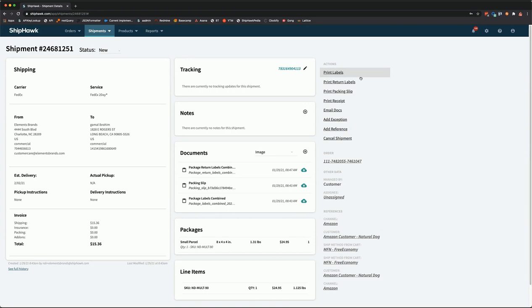The only thing that's a little weird about the way ShipHawk does it, or maybe it's weird about the way we do it, is that ShipHawk's definition of the term packing slip requires that shipping already be printed, the box already be shipped. But the way our flow is, we need to print those pack slips in advance, potentially before the shipping has been purchased. So what we have done is configured the pick ticket to look like a packing slip. So customers will actually get pick tickets in their boxes rather than packing slips.